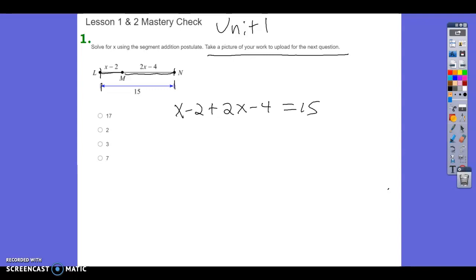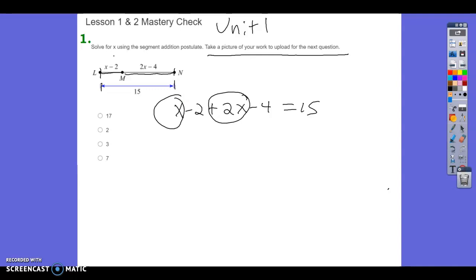A lot of people said x minus 2 equals 2x minus 4. They are not equal. We don't know that M is the midpoint. Now, algebraic mistakes. If you did something like this, here is the equal sign, you would be subtracting x from the same side twice. We need to keep the scale balanced. So we are not going to subtract x. We are going to combine the like terms, the positive x and the plus 2x.